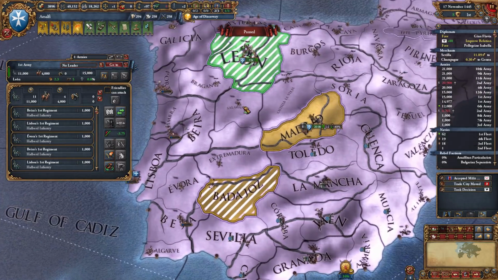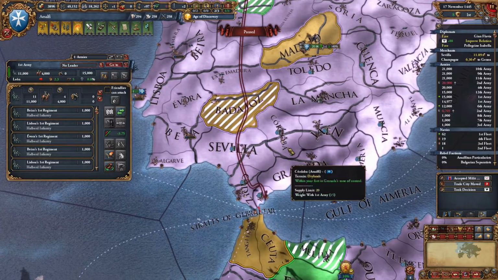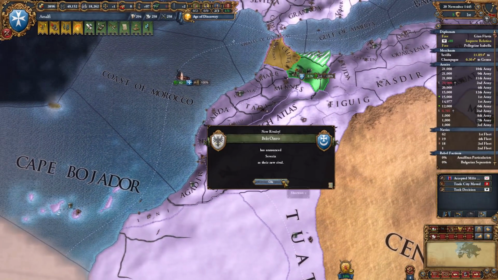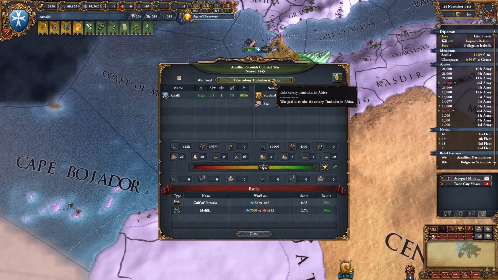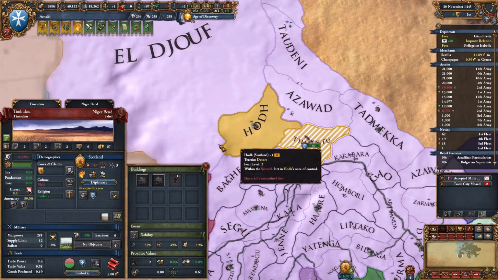No. Alright, you keep doing you over there with that really slow... Oh, it's because it's a castle. That's gonna take us a while. We're doing well, though. We're doing well. The colonial war for Timbuktu. I have the war claim. So, yay.